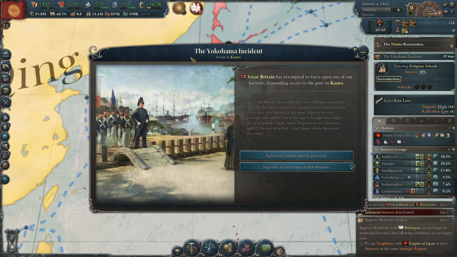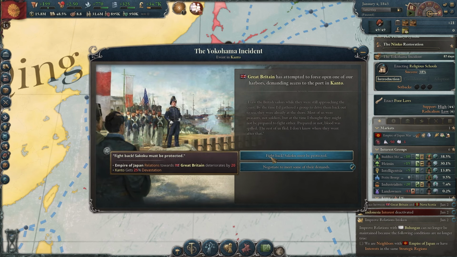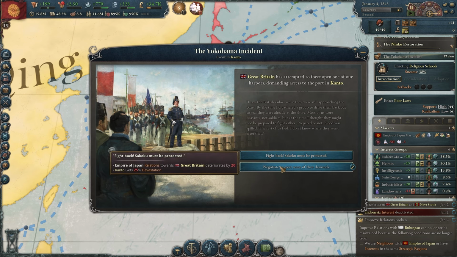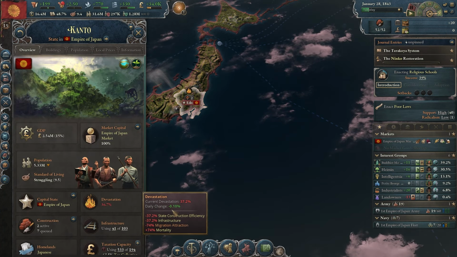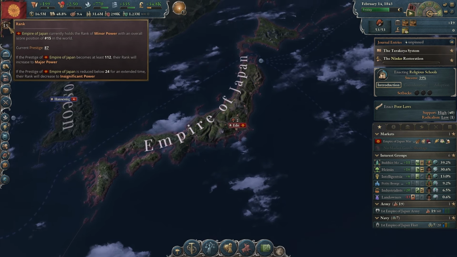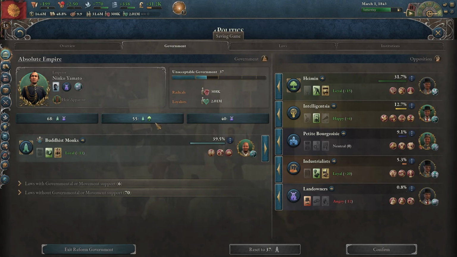Now, if you do get any events like the Yokohama incident, basically just fight back. I mean, don't really give in, because that negative 20 prestige and legitimacy can hurt, especially for the period. It's for 9 years. You definitely don't want to do that. And obviously the devastation is only temporary. As you can see here, it climbs down really quickly. As you can see here, the daily change here for me is negative 10%. But basically don't damage your prestige and don't damage your legitimacy, because if you do that, it may be low enough to not have anyone in government to pass laws, etc.